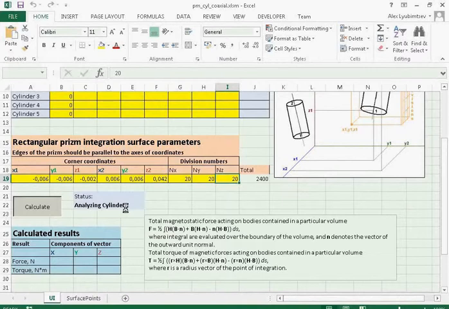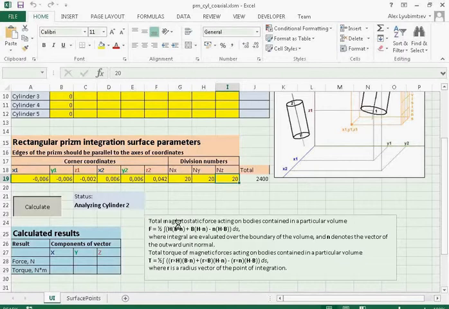Then our tool invokes QuickField to build the second cylinder and calculate the field distribution produced by the second cylinder along this integration contour. So each cylinder is simulated and its magnetic field is calculated. The total magnetic field is calculated as a vector sum of the magnetic fields produced by each cylinder.